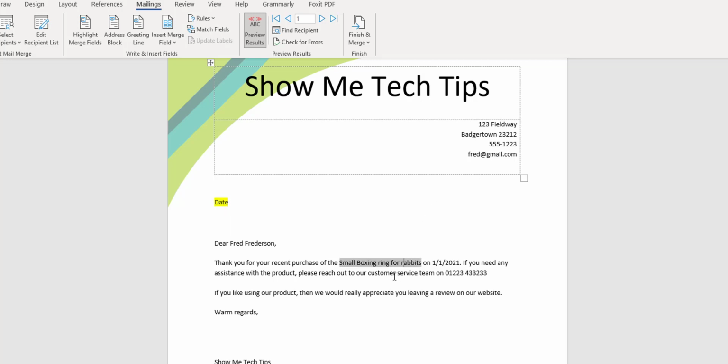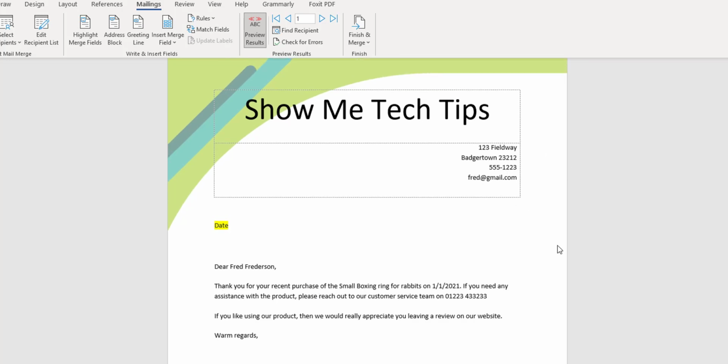I'm happy with the rest of this. The name, that's fine. I've got the date there, which is fine. Okay, so it is looking pretty good. Now you might think, well, that's the first one. How do I see the second one? Well, that's controlled by these arrows up here. I can go on to the next one, and you can see everything's changed for that customer. And I can go on to the third one. And remember, there's nothing more than that, so I can't click further. I can go back. Okay, and forward.